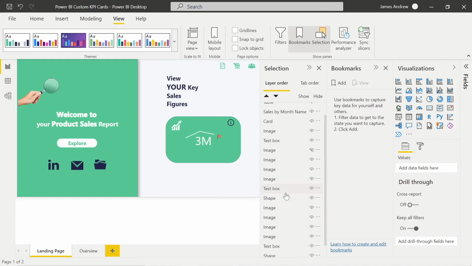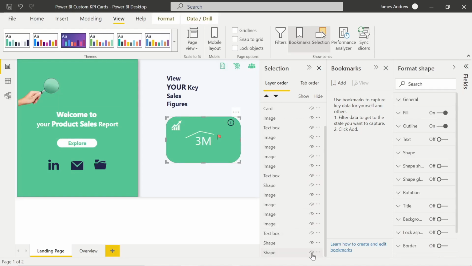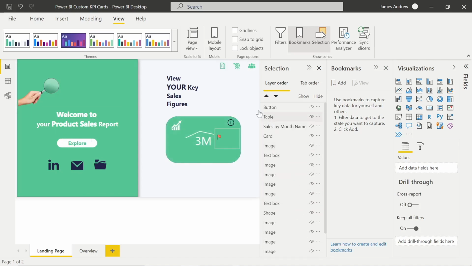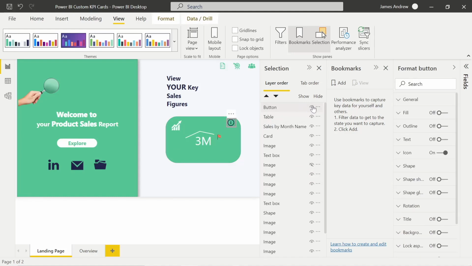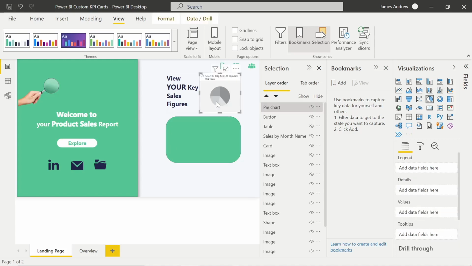The two things you need are the selection pane and bookmarks. It gets a bit congested here, so you can choose what you want to collapse, but the principle is quite simple. Within your selection pane, you want to select the items, and we want to essentially hide anything that we want to transition to with a bookmark. So for example, I'm going to add a pie chart, so I wouldn't want to get rid of that shape, but I'd want to get rid of all these other icons. I'm not deleting them, I'm purely hiding them so that I can layer another visual on top. And when I want to turn this bookmark off, I can get back to that nice custom card that I had. So here we've hidden everything.